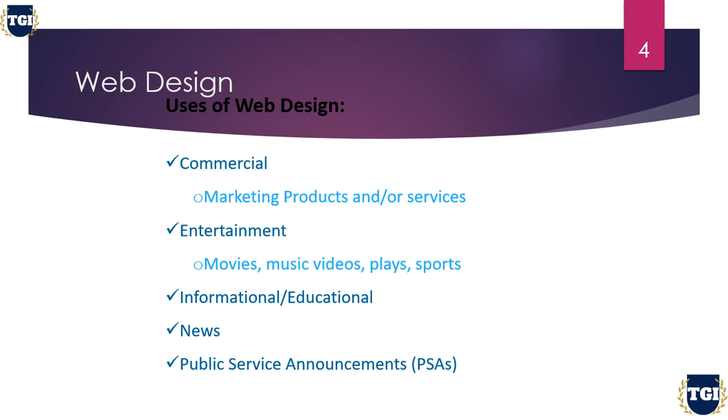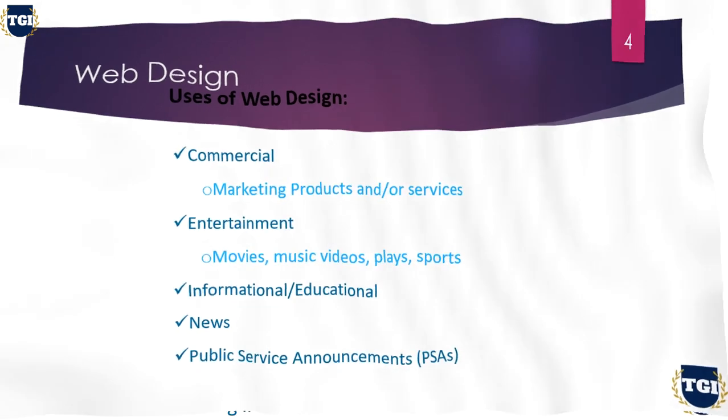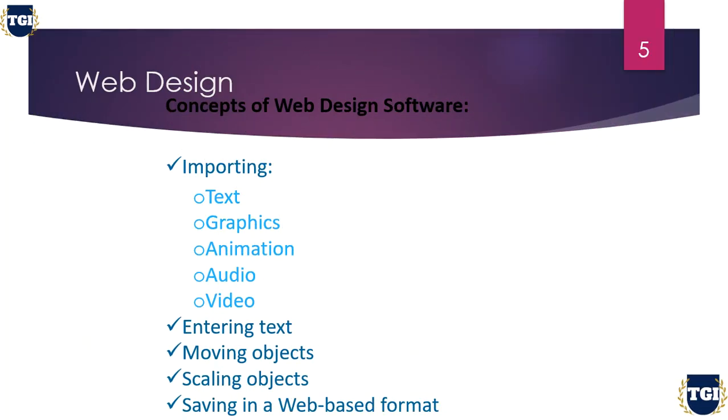Then we have news. People go to the internet. There is no news you can't get on the internet. Even if it is bad or fake news or good news, you can always get it from the internet. Then for public service announcements, PSA. With the internet, you can always get lots and lots of announcements that pop up, and these announcements try to update you on the current situation in the world.